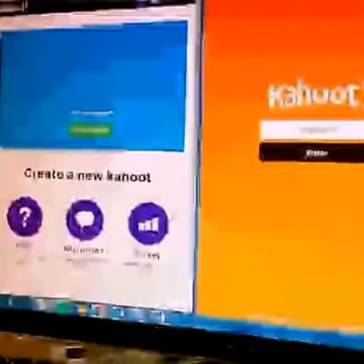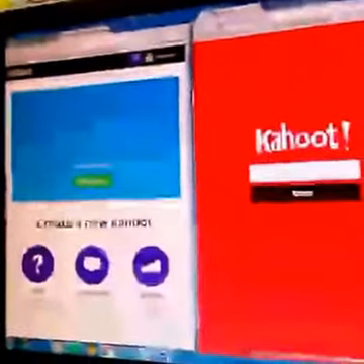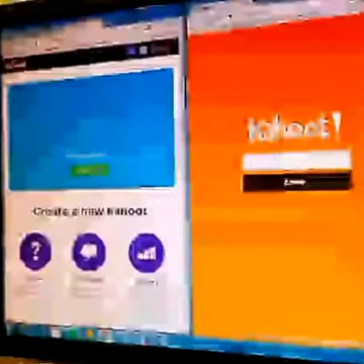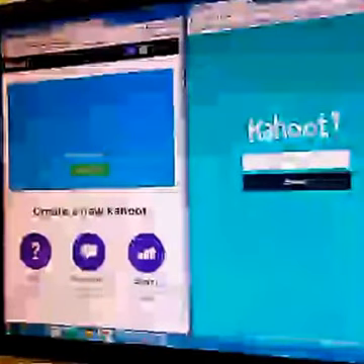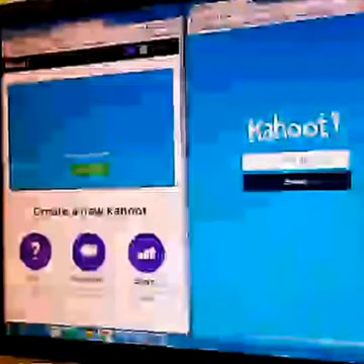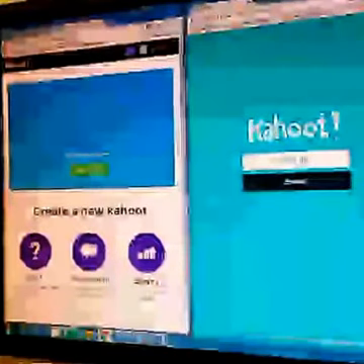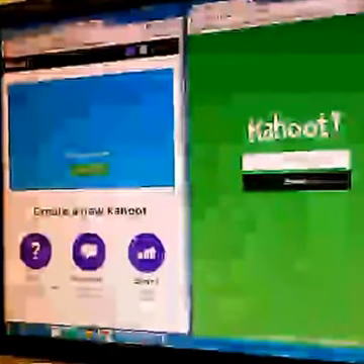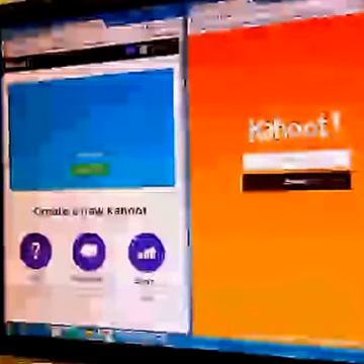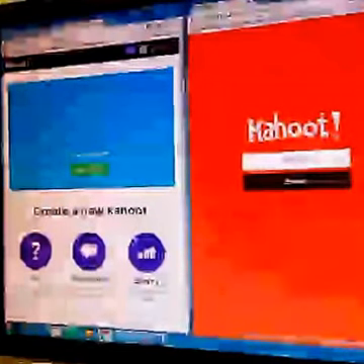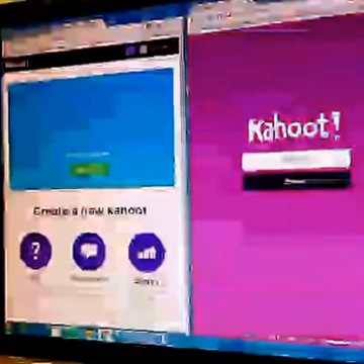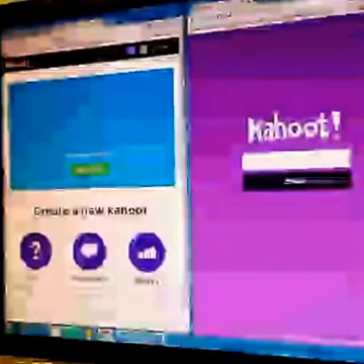Both of these, again, are free and they're web applications. So what that means is your students don't need a special app or anything like that to do this. They just need a device that can have an internet browser. I usually use Chrome. If they're using an Apple device, Safari would work really well as well. I've personally found that the majority of my students do have some kind of device with a web browser, whether it be a laptop, a cell phone, a tablet, something of that nature.